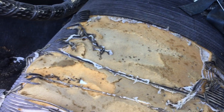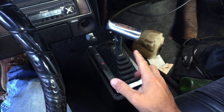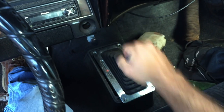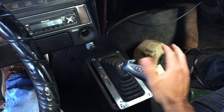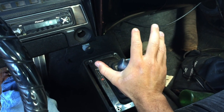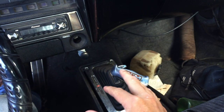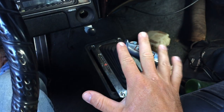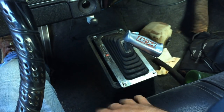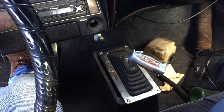Ooh, looks like I got some residents over the last 7 years. Got the B&M Mega Shifter. Pretty fun. Back to drive, second, first, and when you want to shift up, second, drive. And also got the B&M Stage 2 shift kit in the transmission. Back in the day, I was able to get this thing to bark the tires in between shifts, but I don't know if I'm gonna have the same power or not.